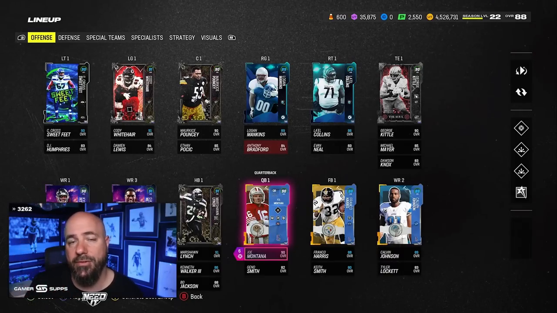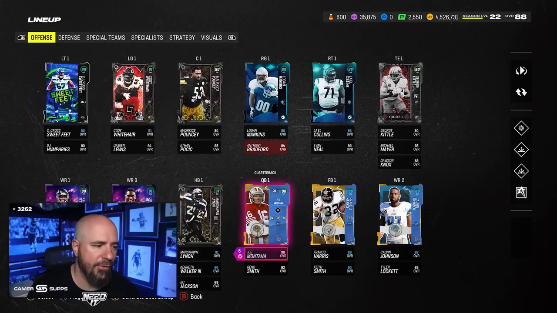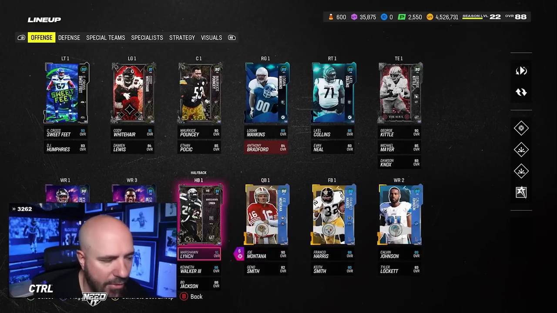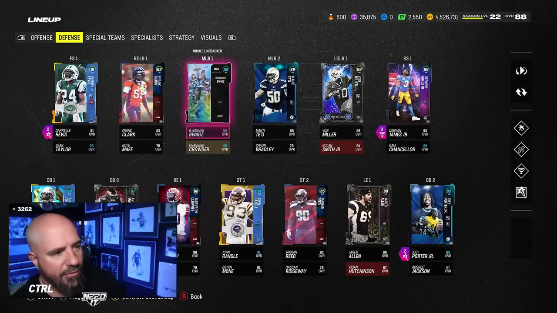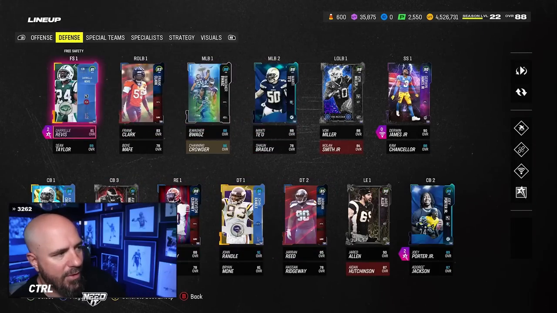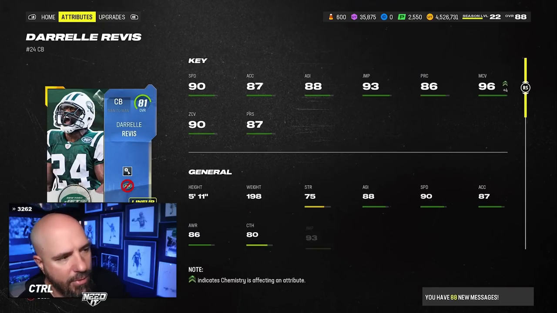There are some honorable mentions as well. But this is the team now. Obviously, we didn't change nothing on offense. Offense is the same. We got Joe Montana, Marshawn Lynch, DK, Pitts, Calvin, Kittle. Here we go on defense. What we did was we grabbed Darrelle Revis here. We're going to play him as safety. Like you said, I run a lot of cover zero, so this guy's going to play up top.